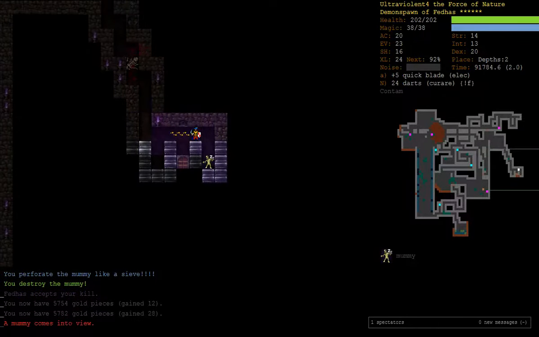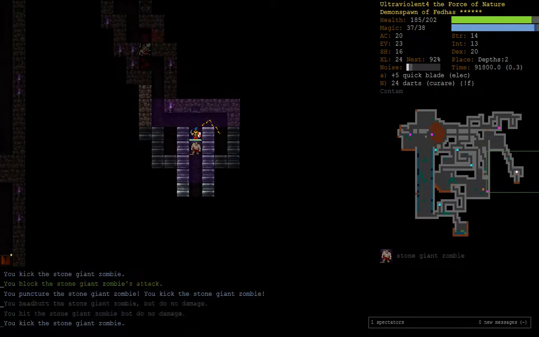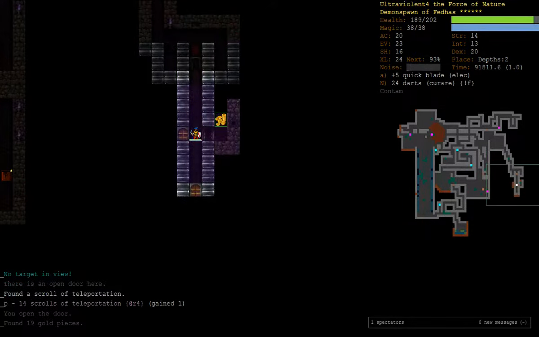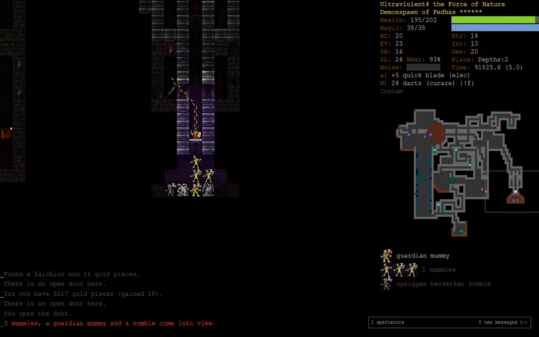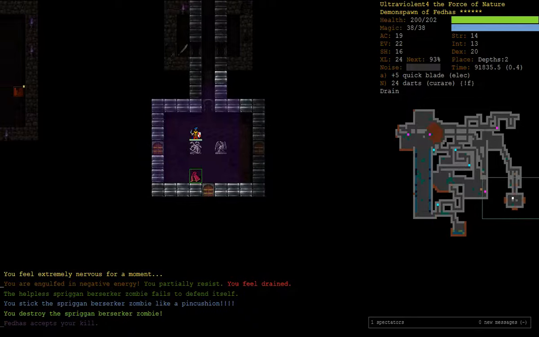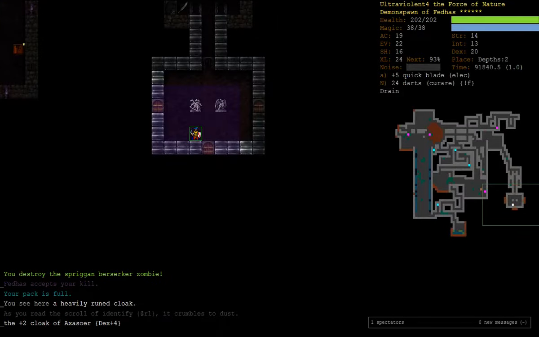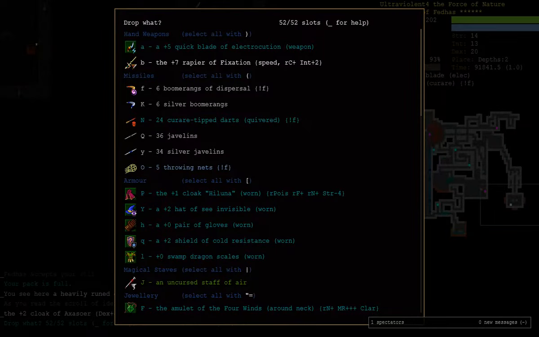This looks like we're going into a vault, and there are mummies, so that scares me. Maybe there'll be shadow dragons though. Spooky vault? No, they'll probably just be greater mummies. Oh, an artifact cloak. It's a +2 cloak of Dex +4.